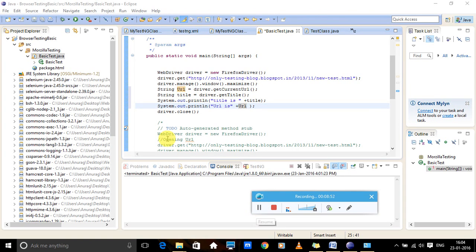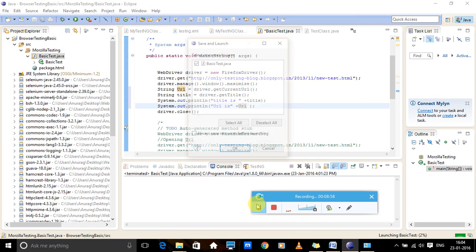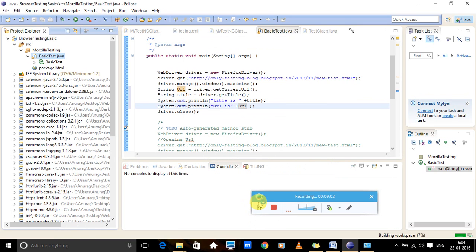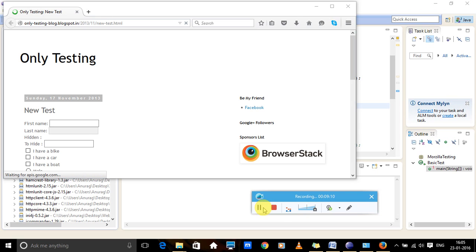Run as Java application, save this program, launch. It will begin opening my URL, and after that it will maximize it, and then it will get the current URL and its current title. It will print them on the console and quit the browser.